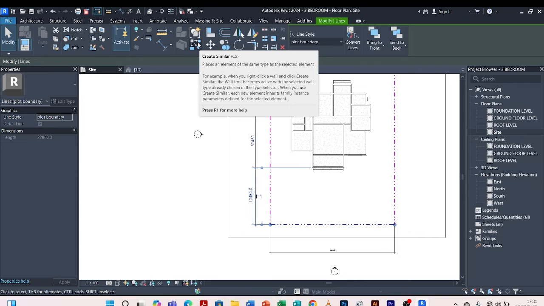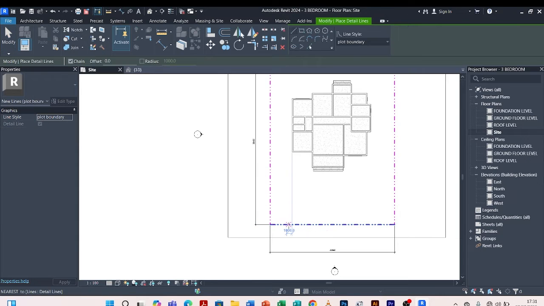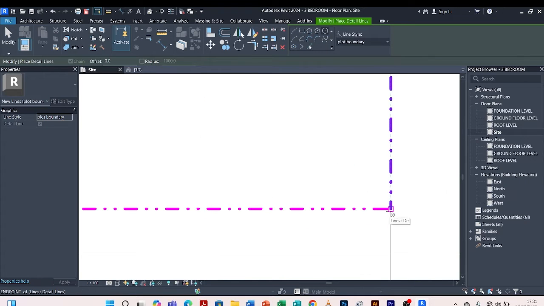For this case, I want to create a similar line. So I'll click on it, I type CS on the keyboard, then I come here, I choose the drawing geometry, I'll choose a circle. So that is what I will use here.